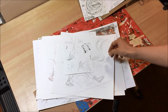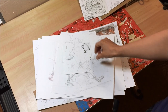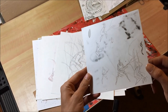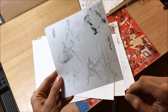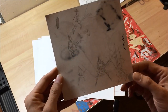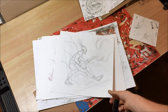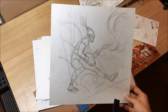I thought it'd be cool to take you guys through kind of just the process for the piece. I did it over the course of about two and a half days off and on, and I had probably about 20 hours of work total. So we'll start with thumbnails. I had a couple ideas — front view hanging out, side view which ended up being my favorite. I kind of liked this one too with the legs a little further apart, so I went with kind of a hybrid of these two, which ended up being this rough sketch pencil you see.